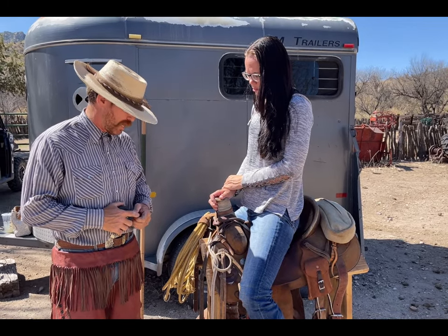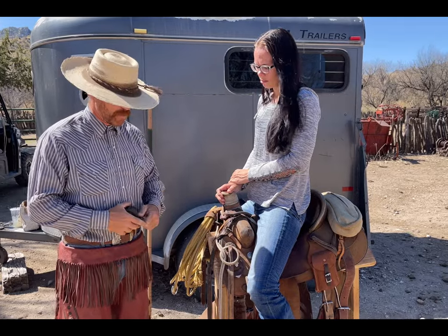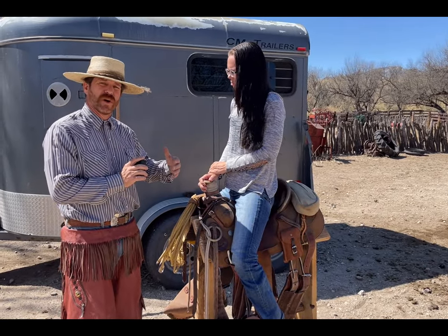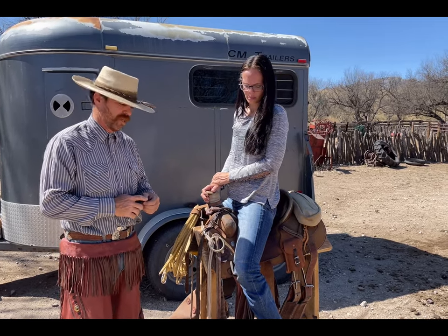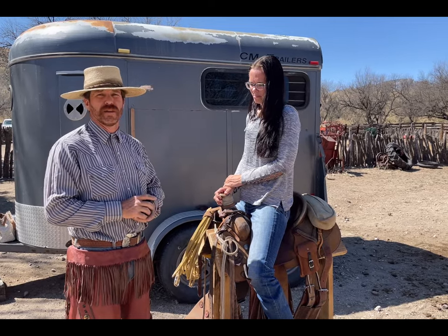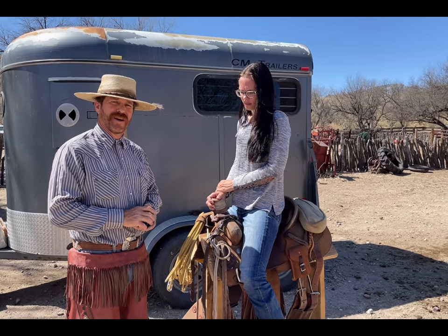That's basically what we do to check everything. We're going to grab one more lady and do the saddle fitting for her too so you can get a good idea. Now, all this stuff's rule of thumb — obviously some people like to ride with their stirrups kicked out, or some like riding one inch bigger for comfort. So if you should ride a 15, you might ride a 16. Just a rule of thumb for rider seat fit, but this is a solid guide. Hope this helps you out.